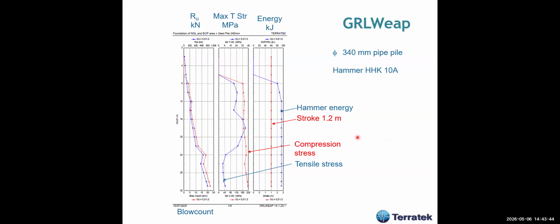This program we can also use to simulate. This is a kind of simulation that we have done for some piles. This is the pile resistance at the time of driving, maximum stresses, and energy in kilojoules. And from this simulation, the pile was a 340 millimeter pile, and this was the selected hammer, and we managed to simulate this and find that this hammer was capable of driving this pile.